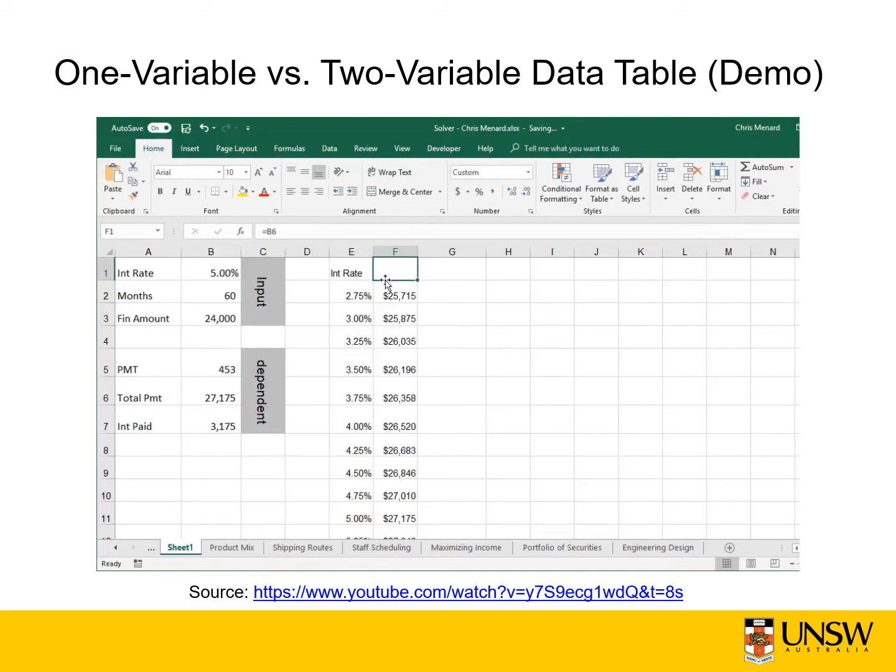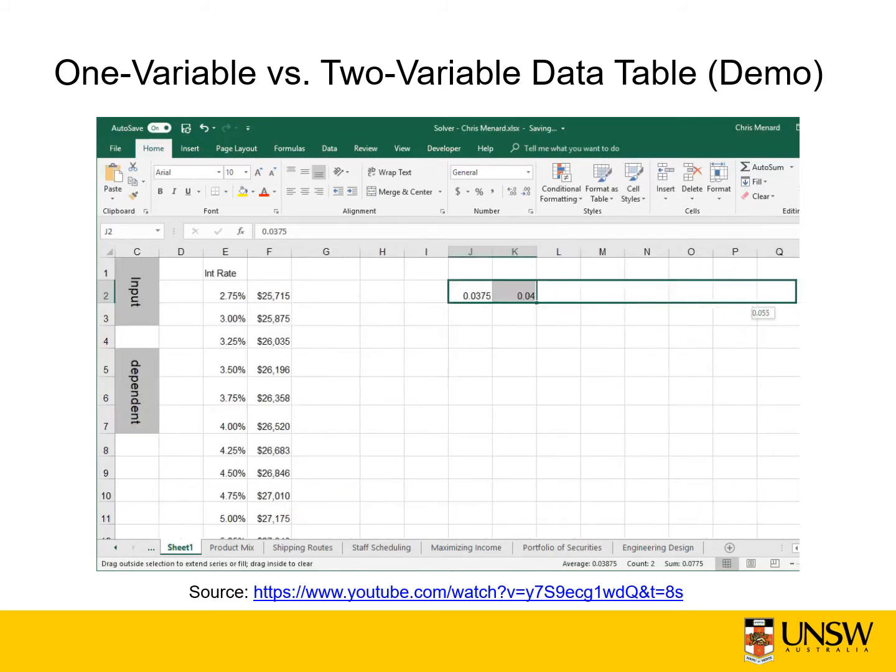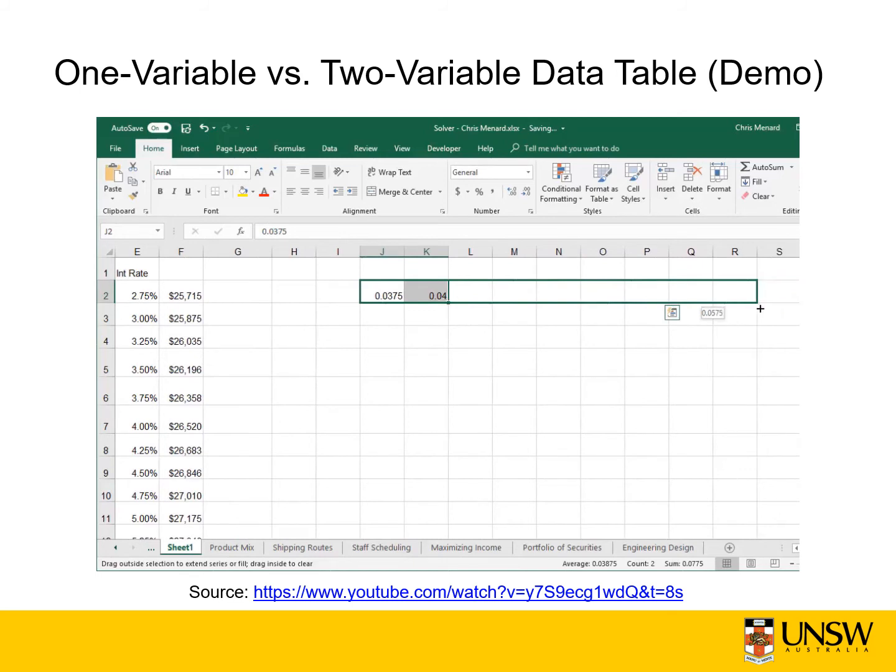Now let's do a two input. If I do a two input, I usually don't do the one input. I'm just showing you can do a one if you want. Here's a 2. I'm over in J2. So now it's not just the interest rates, it's the interest rates and the finance amount. I'm going to put the interest rates across the top. Highlight both of those, autofill. 6% works. Format them.